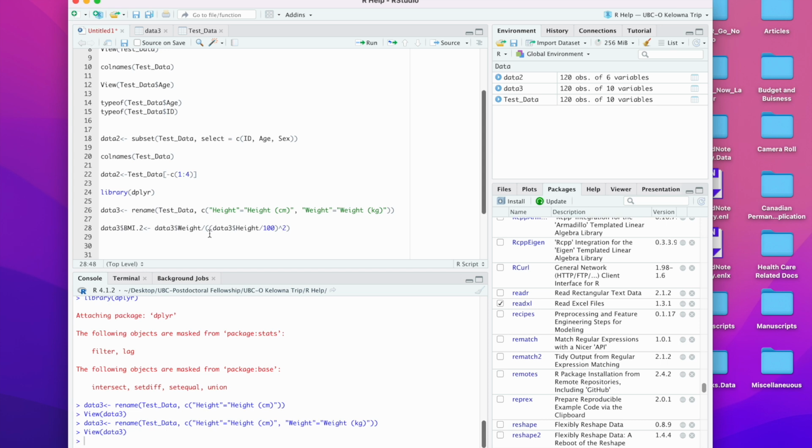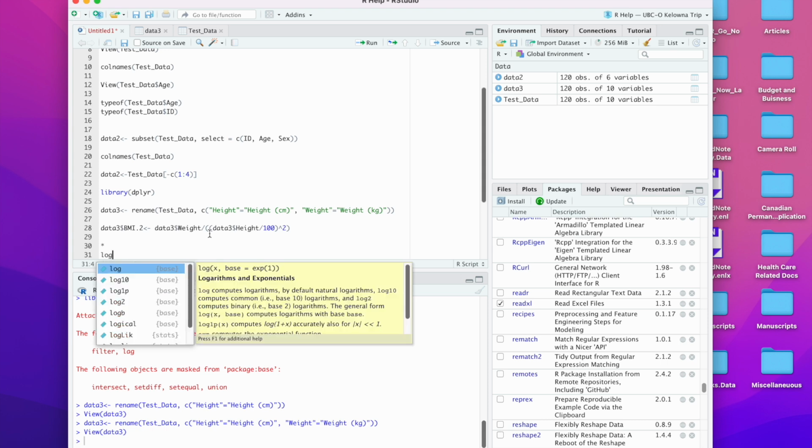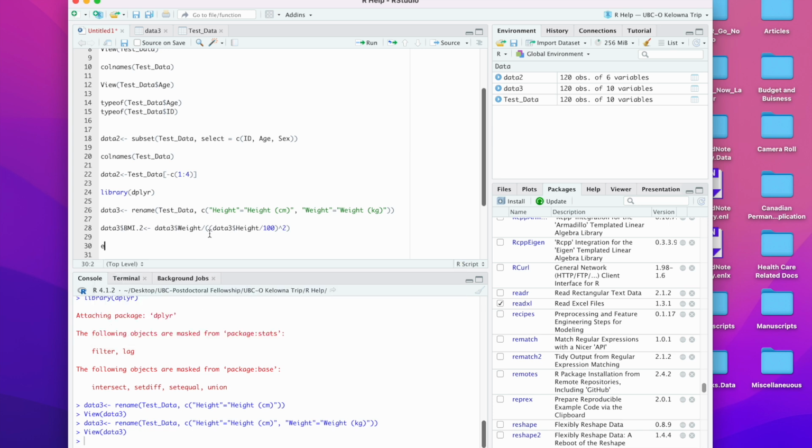The other signs you may also be using: you're going to use an asterisk for multiplication. You may need to use a log to get the log of a number. And if you want to exponentiate a number, it may be an exp, and that's going to exponentiate any number of interest. But generally speaking, it's just going to be plus, minus, and then an asterisk and a division sign for dividing variables as well. So right now we have weight divided by height in meters squared.